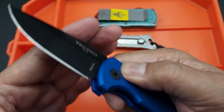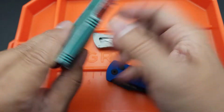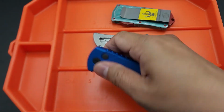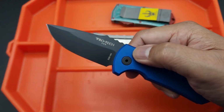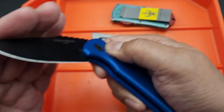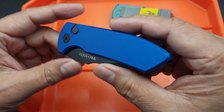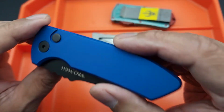And it's fun. Just like this thing. It's fun. These are fun to play with. And it's a nice utility knife. It's easy to carry, small. I'm not sure if they offer it in different colors. They do offer it in a lefty.